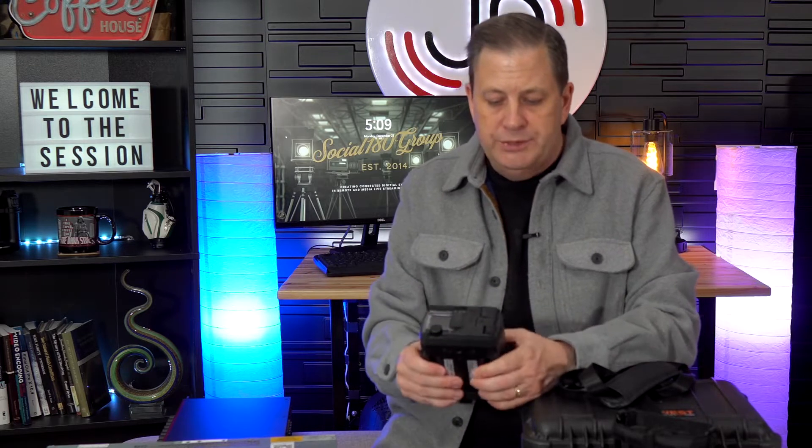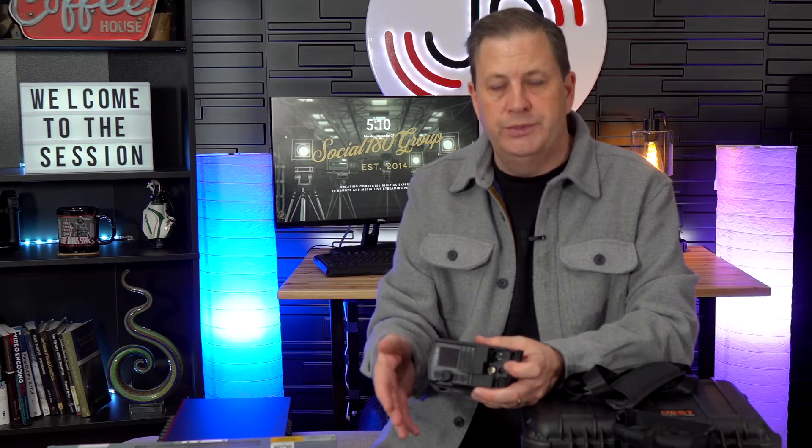The Air 320 also has multiple interconnect options. You'll have an SDI in and SDI out, and an HDMI in and HDMI out. The out is your return video feed from remote production — so if you had a remote team studio sending a return feed, such as a field reporter talking to a local studio host like a news organization, they send that feedback to the field reporter. You could also have an interview for another type of show. If you don't want to use embedded audio through SDI or HDMI, you can also have your own external audio plugged in.